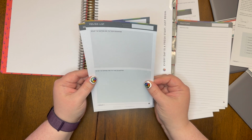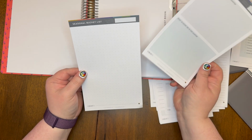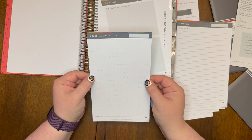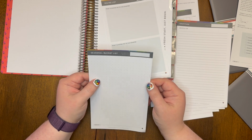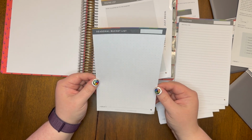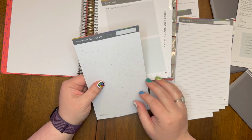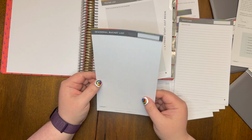And then our last 2 sheets, we have what I'm saying no to this quarter and what I'm saying yes to this quarter. And the last one is a seasonal bucket list, which I love because a lot of sticker shops have started sending out as freebies, like a spring bucket list. That'll be like a cute little banner, and then you could put whatever you want in there. And this would be fun to track from year to year, to look back next spring and be like, what was on my bucket list for this spring?